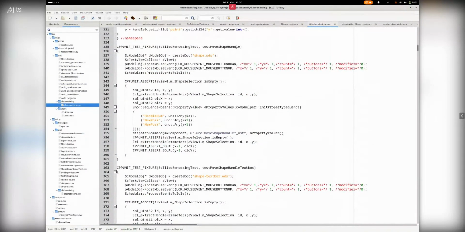For example, test move shape handle. Usually you load some document, and then you have this test view callback class.